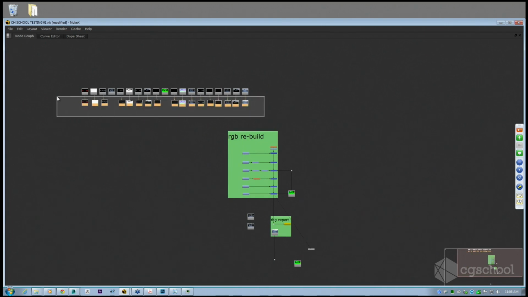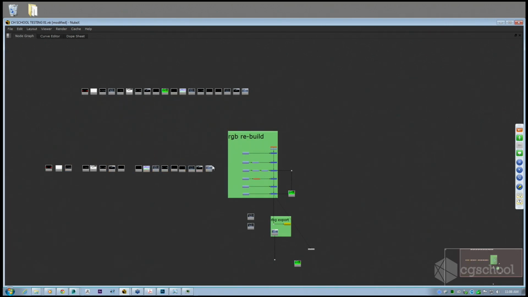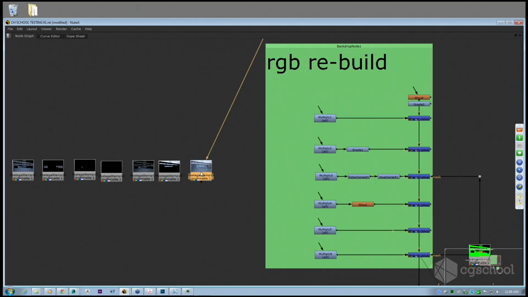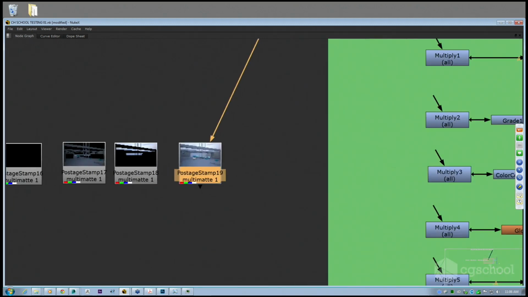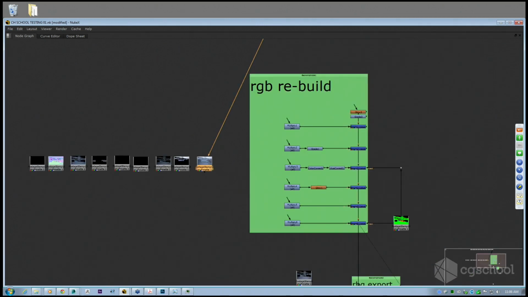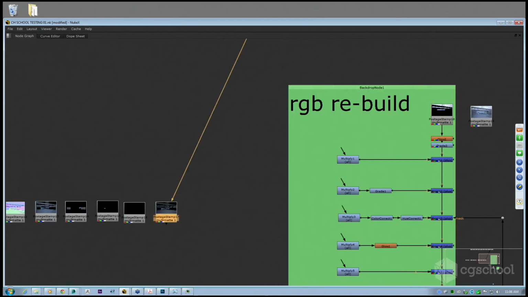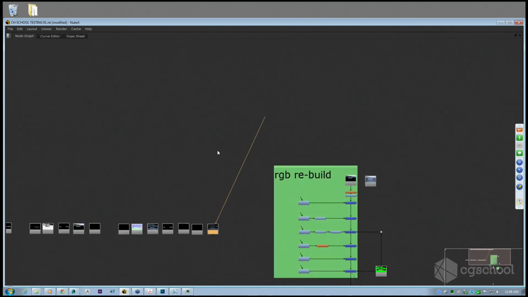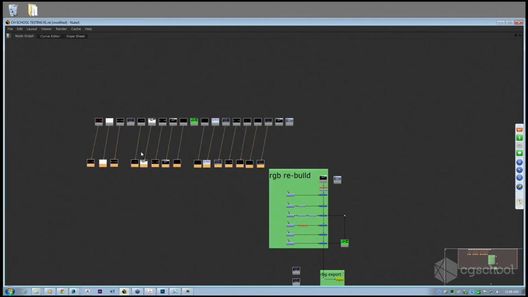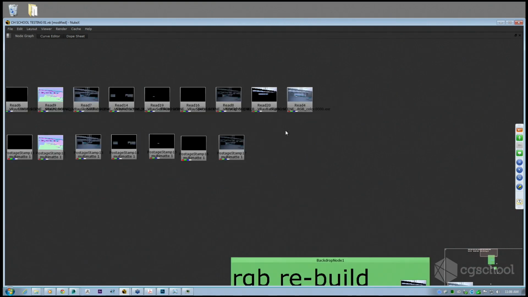But this is basically how we set up our scenes. We have all of our clones, which we can then use. So we'll rebuild our RGB back here. We won't worry about the naming. If we had more time, we would change all of these to the name we want. We know this is the RGB color, so we can plonk it on the side here. We know this is the background. What I tend to do also is make sure that I'm using the right ones.